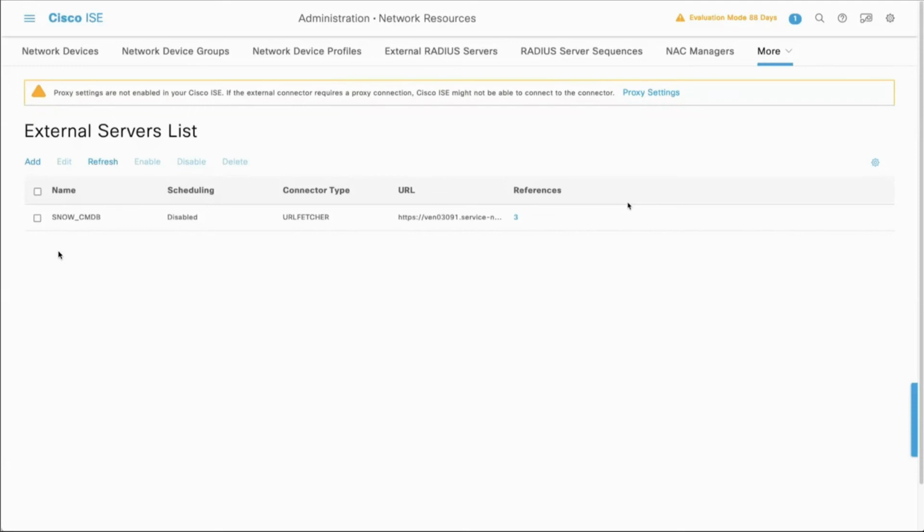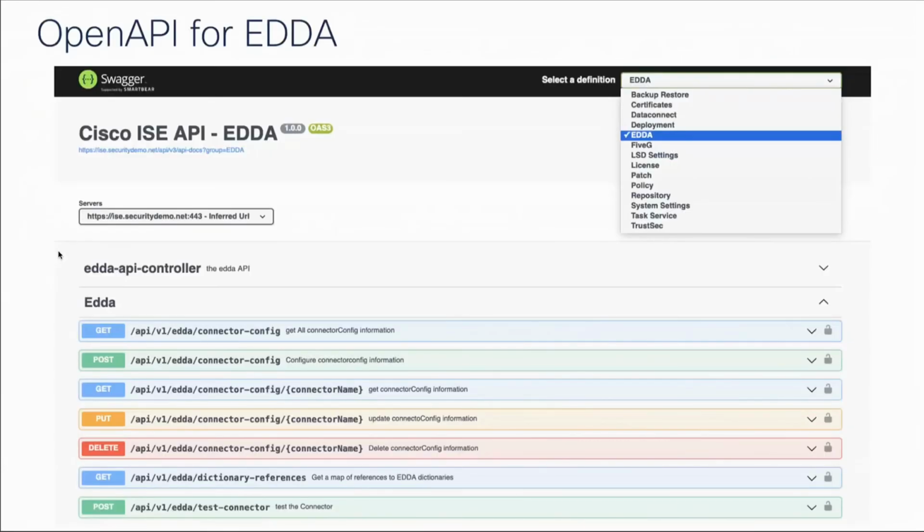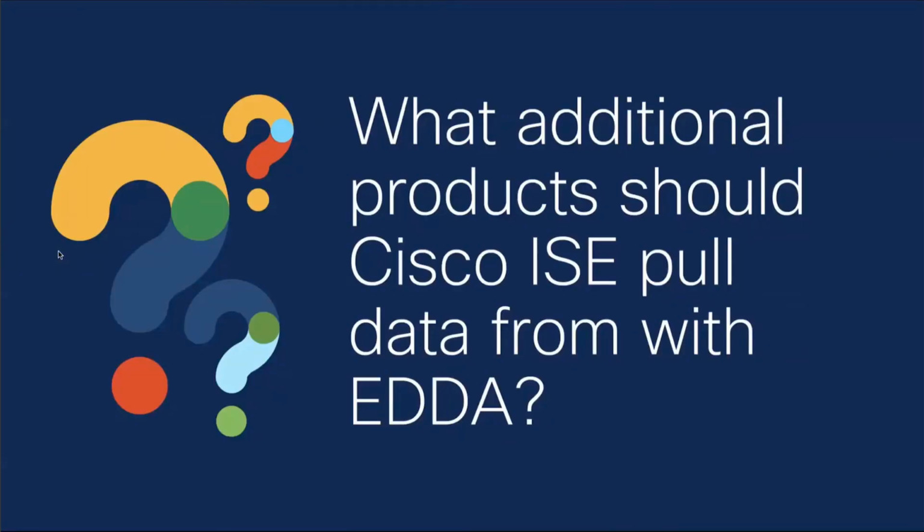So there's that. Also wanted to mention that we have APIs for it. So if you want to be able to configure it in an automated way, you have the ability to automate this process of configuration.